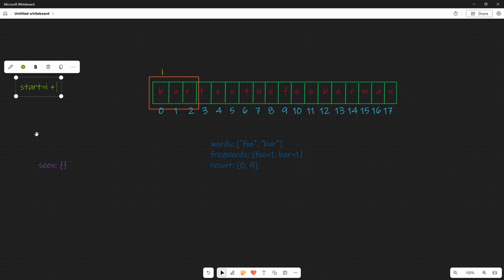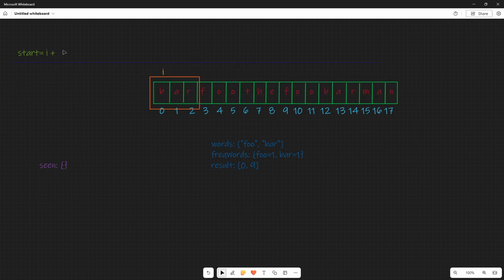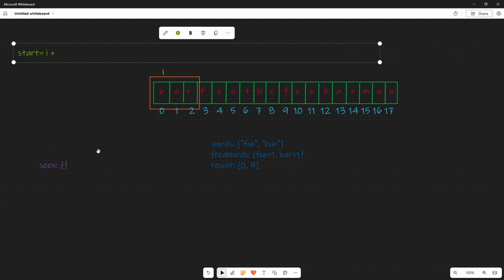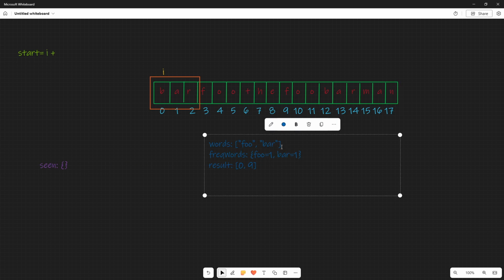And if we added to I some other variable, we need this to keep track of where we are in the words.